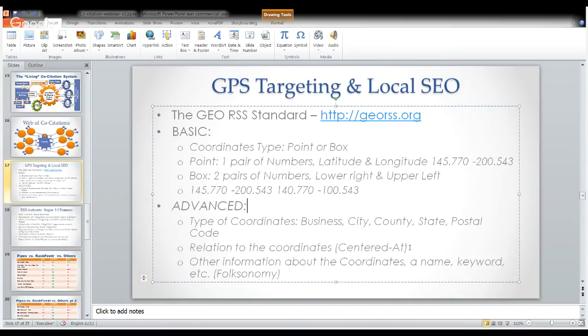Right now, the option is centered at, because I really just couldn't think of any others at the moment. And this is actually kind of interesting because this is really, really flexible. I put some options in there by default for the application, but I can add more if people think of other options that aren't in here besides business or city. Because this is what's called a folksonomy. Basically, the people who are using it get to make up their own meanings and their own vocabulary for it, and it will just sort of grow organically. So we're not stuck with these.